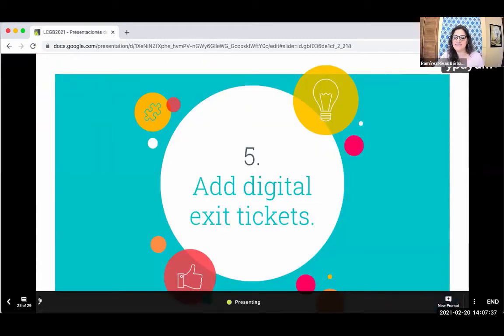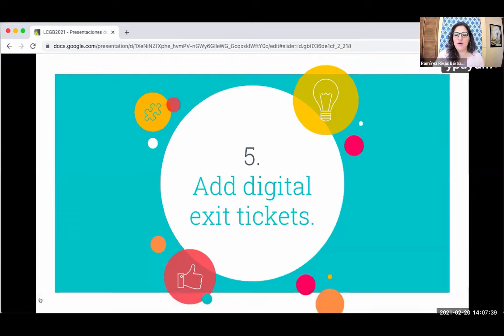Add digital exit tickets. Now, and here is where the goods come, okay? We are used to doing exit tickets. Exit tickets have been something that a lot of people are talking about right now. These little things that allow you to see if the students understood what was said during the class. But sometimes, as teachers, we use these exit tickets just in a non-interactive form.